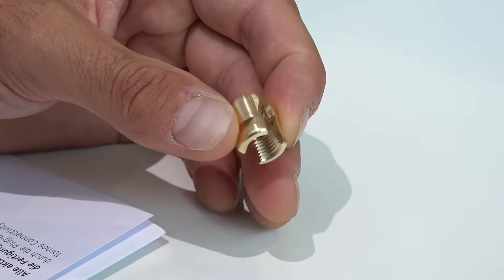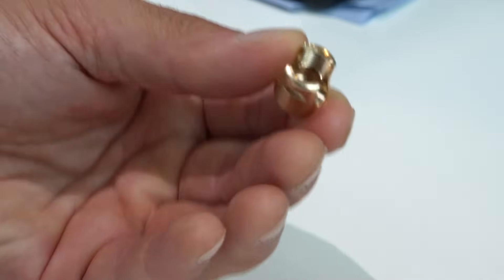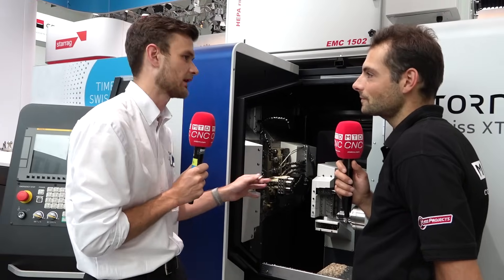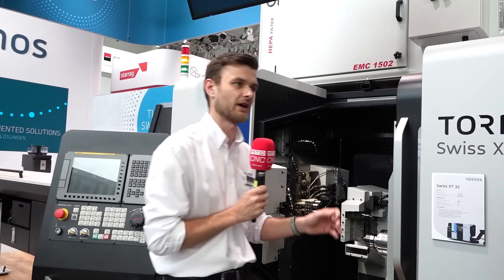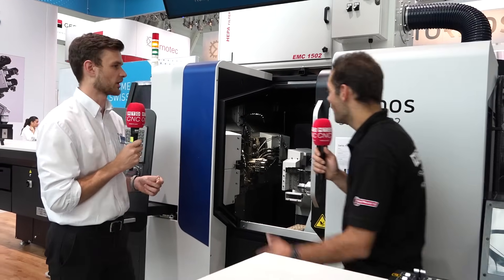And for hard-to-manufacture materials, we put in two exactly identical powerful spindles on both sides — main side and counter side. Both have the same dimensions. With the XT32, you can go up to 32 millimeters, as the name suggests, but really on both sides. So it's really great for more complex parts.